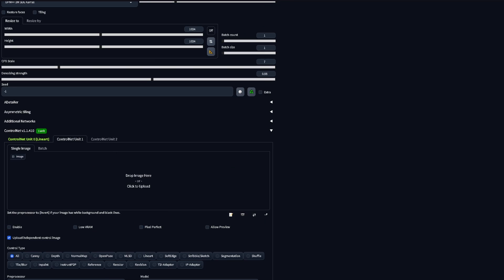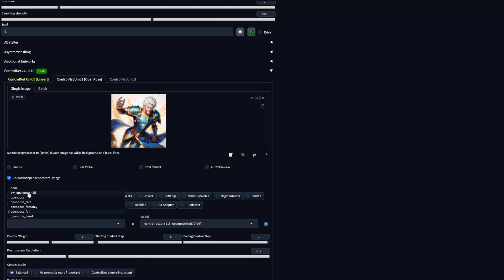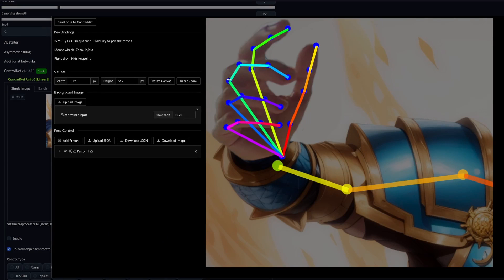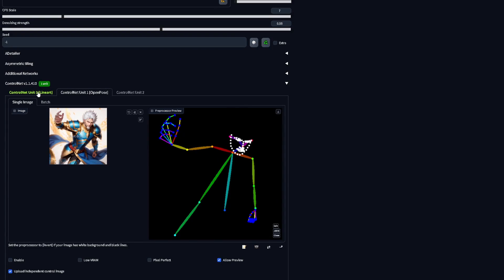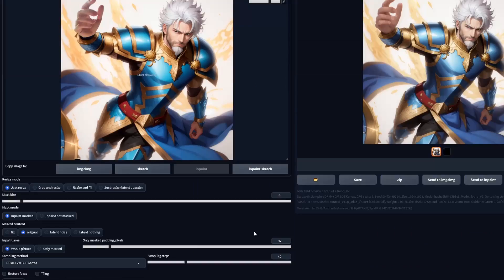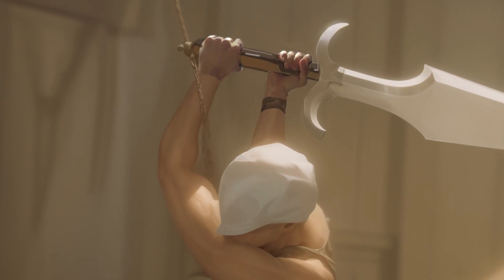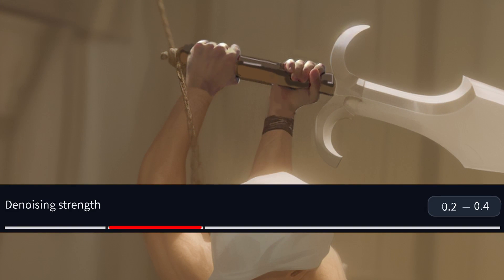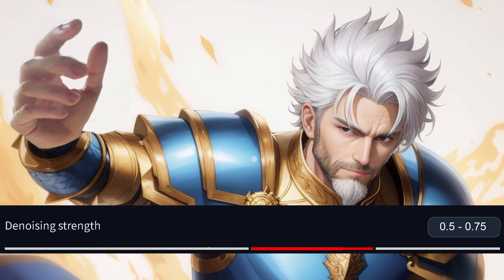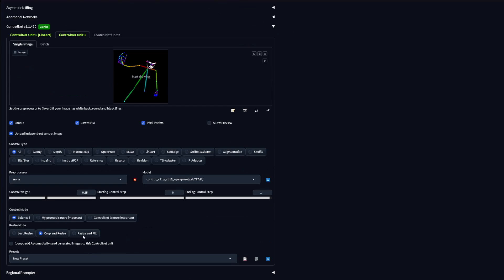If you want to try a bit harder, you can import the image into Open Pose, choose the DW Open Pose preprocessor, and after hitting the preview button, edit the preprocessed reference using the Open Pose Editor extension. This lets you add the hand joints and even pose them. Having this map, an image to use when inpainting, and a good prompt, you should be able to make pretty much any hand you want. The idea is to use original mode with a low denoising strength — how low depends on the image. If it's very close to what you want, 0.2 or 0.4 should do it. If it captures just the shape, try 0.5 to 0.75. Combine this with high ControlNet weights, as high as needed without breaking the image.